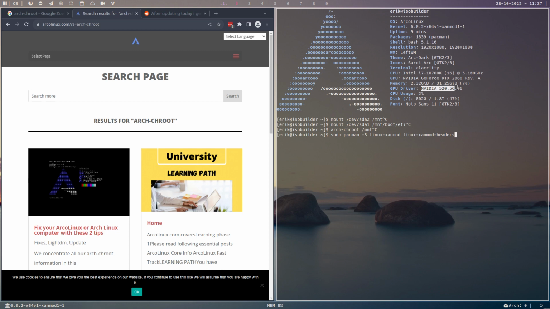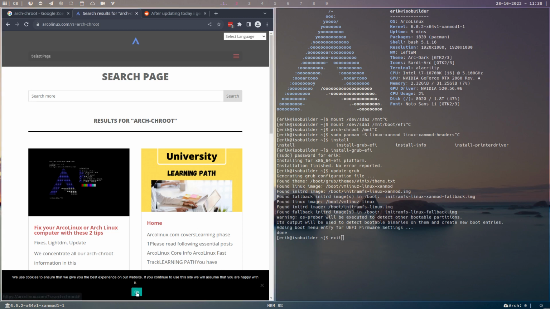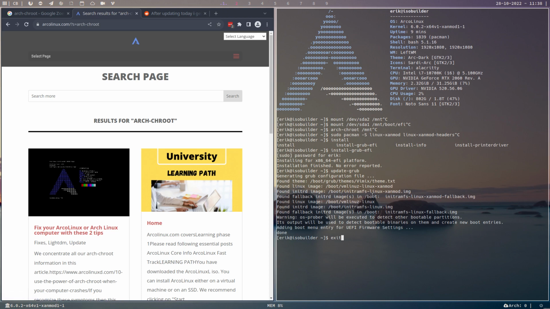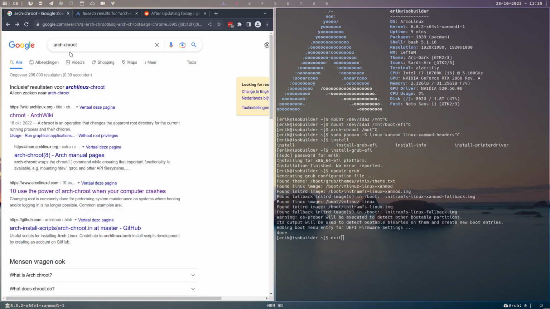So this one as well, we have made something called install-grub-efi since September 2022, right? I can run this, it doesn't do anything, well, it just fixes whatever is wrong. That's one thing I did. An update-grub is another thing I did. That was it. I went out again, so exit from inside the arch-chroot. So watch the video to see what I did there. This is just an account, right? Those were the steps, and this grub thing, this error thing, I'll put it in the title of the video.